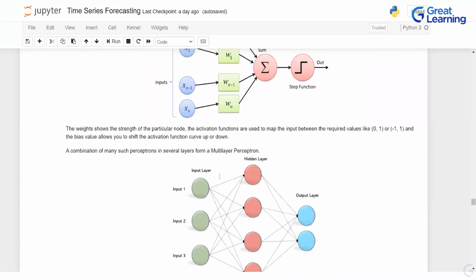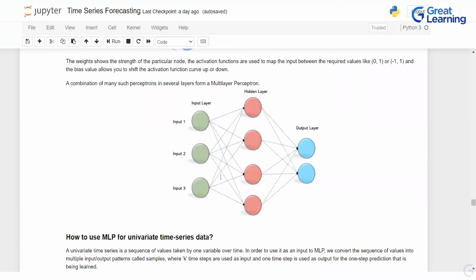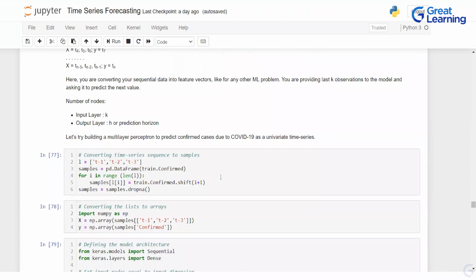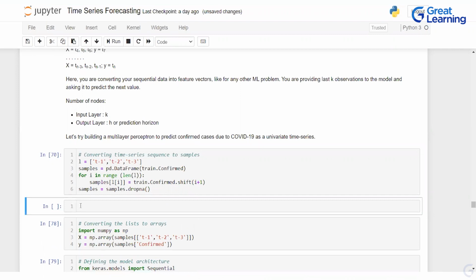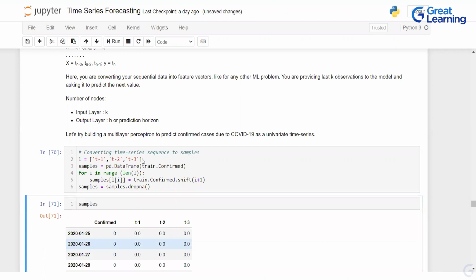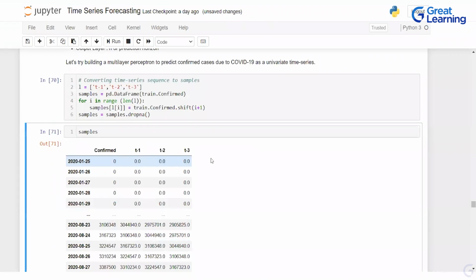Now, what I'm going to do is that when you are working on any machine learning model compared to your time series, the very first thing that you need to do is create a sequence over there. So I created a sequence named T1, T2, T3, and so on. Instead of dates, I will be using this sequence. So now if you see samples, this is what I'm getting, T1, T2, T3. For confirmed cases like that, you won't be able to work on the sequence directly, so I'll convert this also.